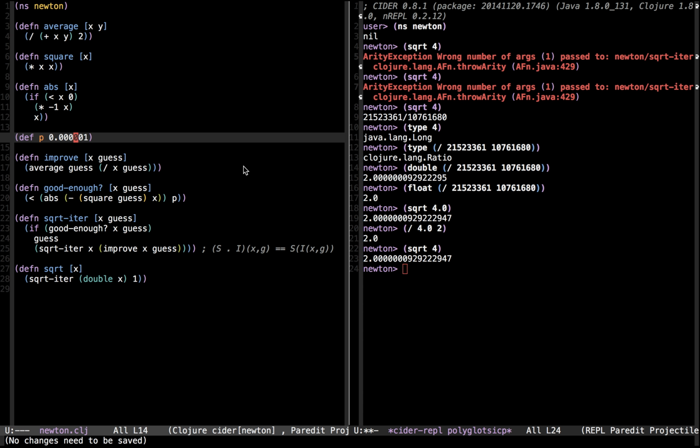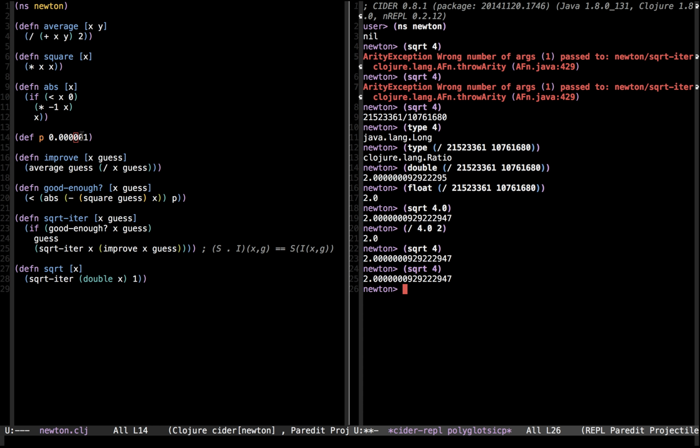I think there's a very interesting subject here, just a tangent about double arithmetic, floating point arithmetic. In theory, that's the limit. The limit as p approaches 0 of the square root of 4 is 2.